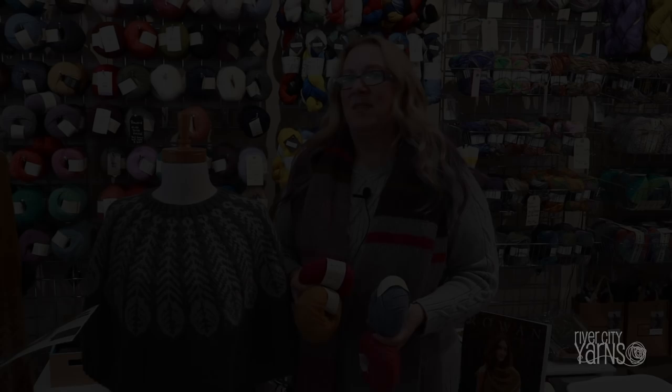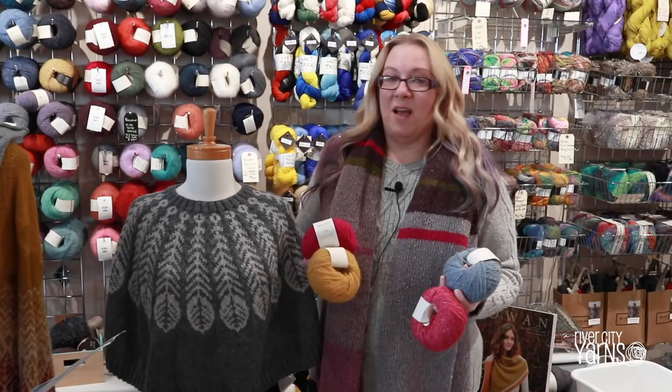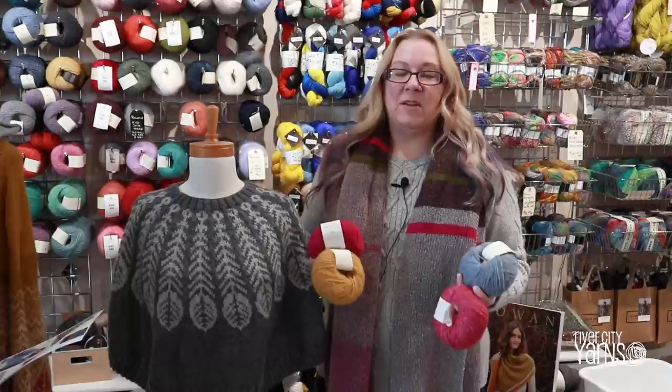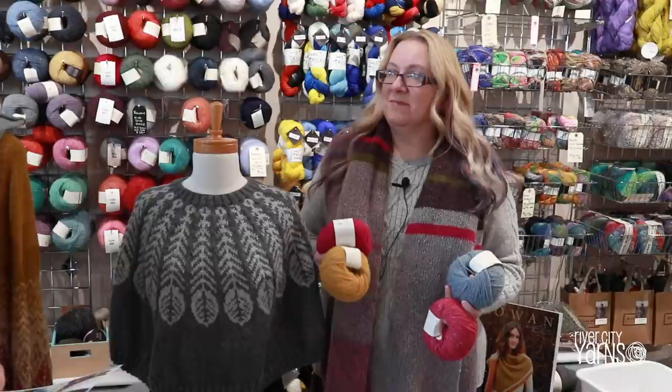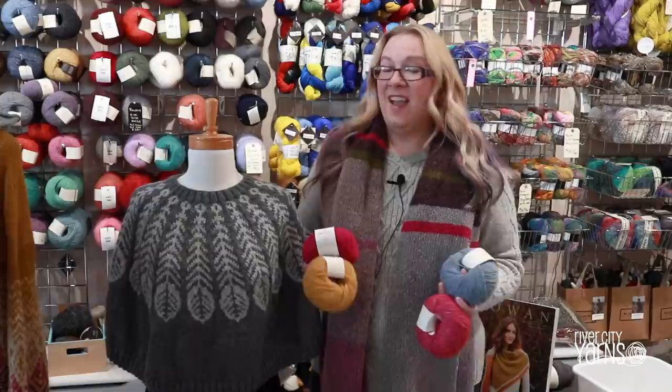Barb, we got this great trunk show from Rowan, and we want to show it to everybody. This is a little sampling of garments from Rowan Magazine 68, and also from some of the publications that came out at the same time. We're so excited because these garments are all hand-knit out of the book, and we've got them right here to try on and show everybody. We just wanted to go through them and give you a sense of what we got.